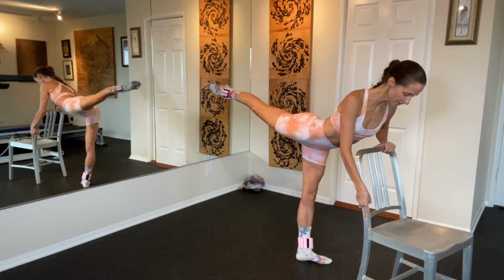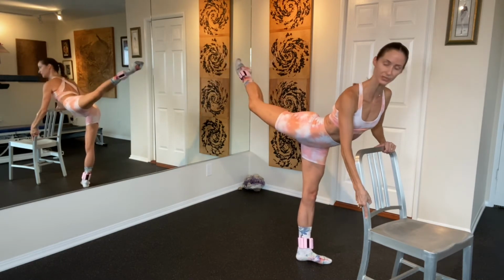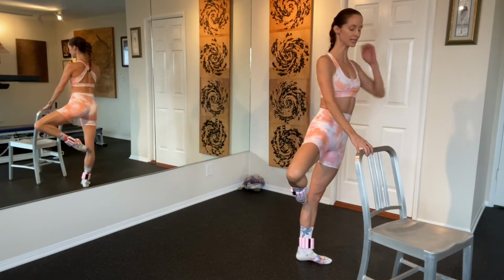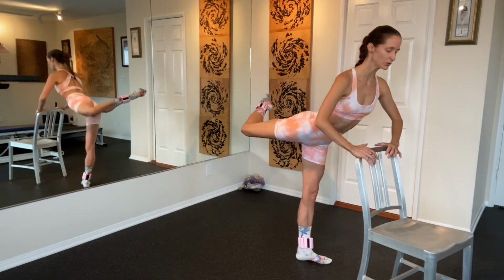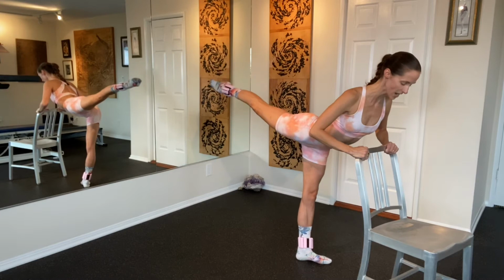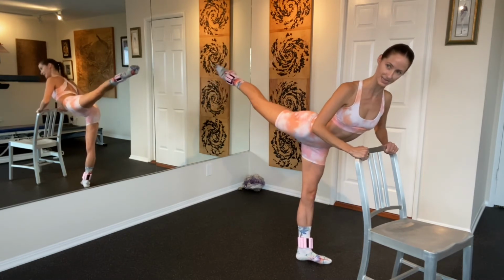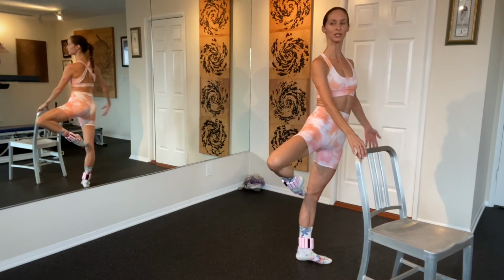Lift. 5, 4, 3, 2, 1. Really targeting those glutes. Yes. Keeping that standing leg tall. Turn that knee out. So much to think about. Navel lifted. Widen that collarbone. Extend, lengthen the spine. Yes. Up, up, up, up, up. Good. Now we're going to take that stretch.